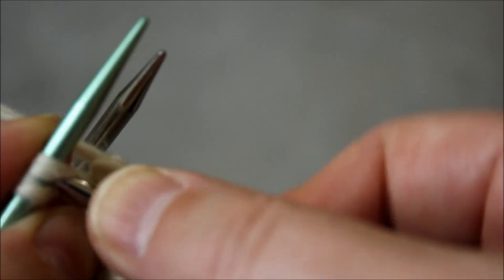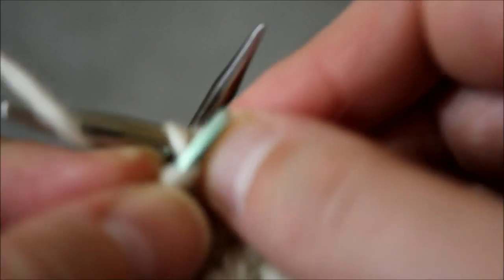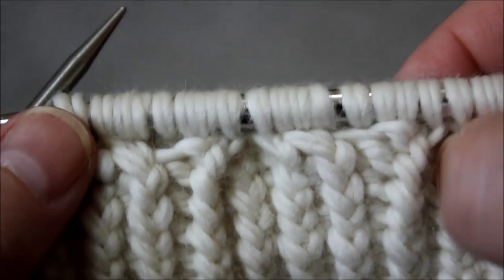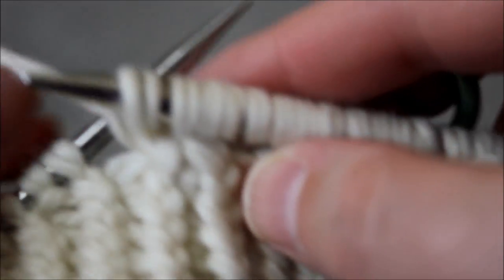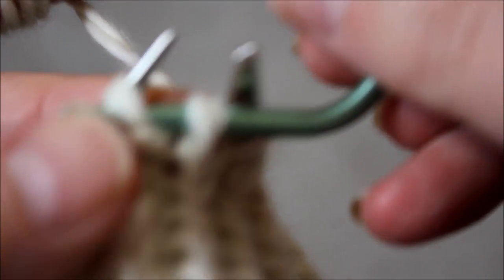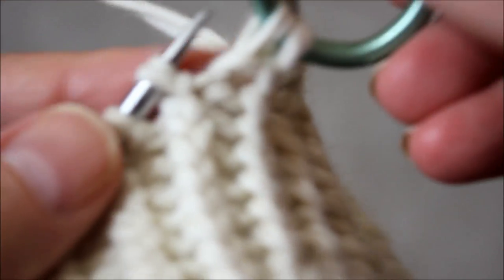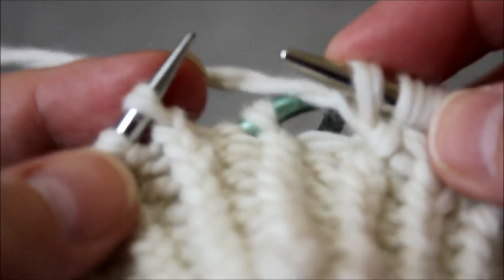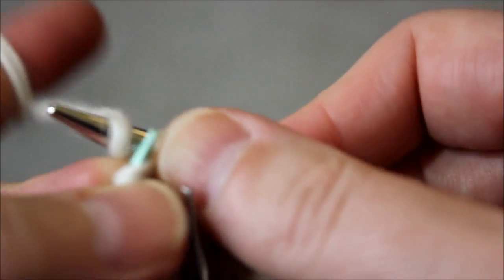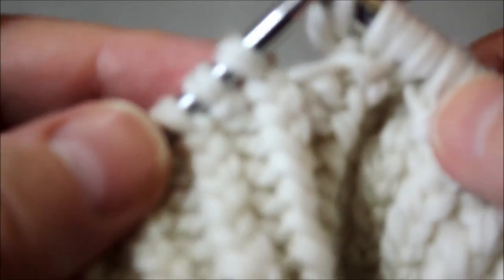Then grab these 2. Then we're going to grab, so have these rest on the back. Knit the 2, and then grab the 2 stitches, and then knit those 2. Okay, so we're done with the honeycomb. So we're going to repeat. We're going to do 2 purl stitch.